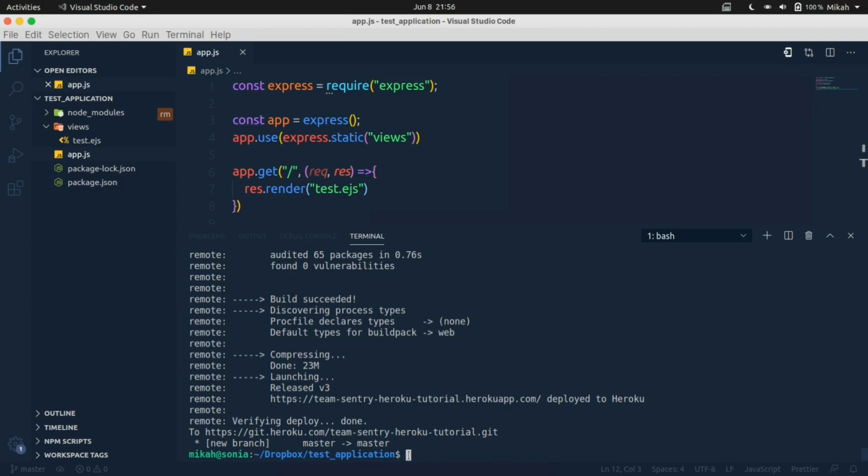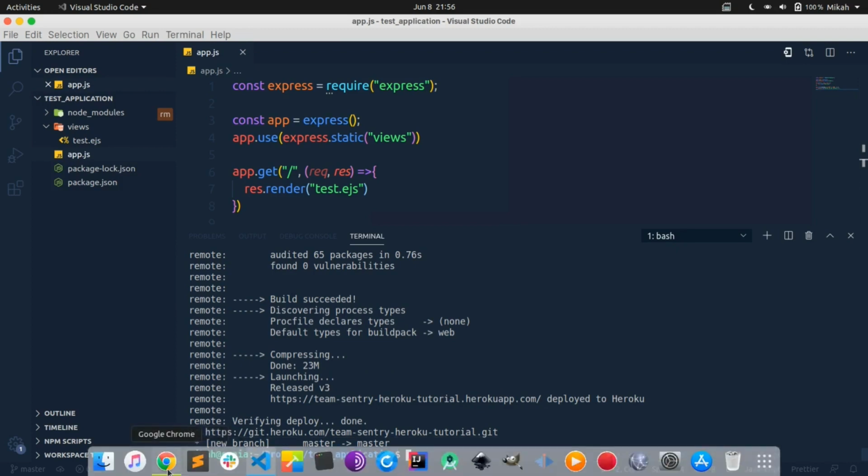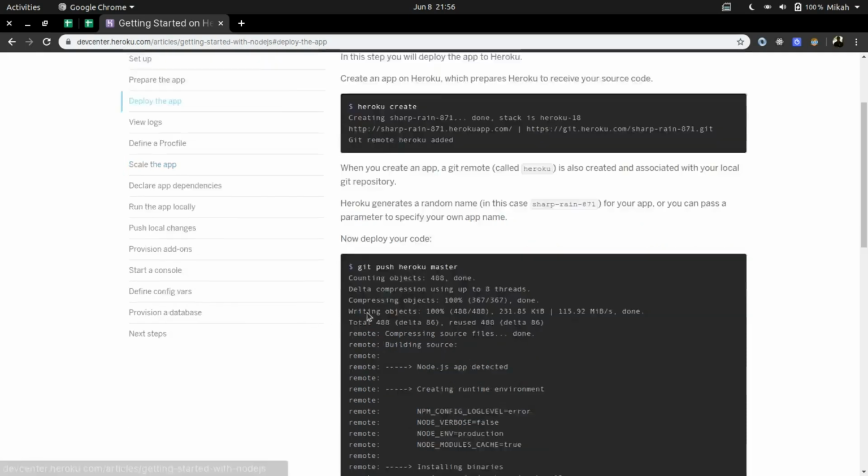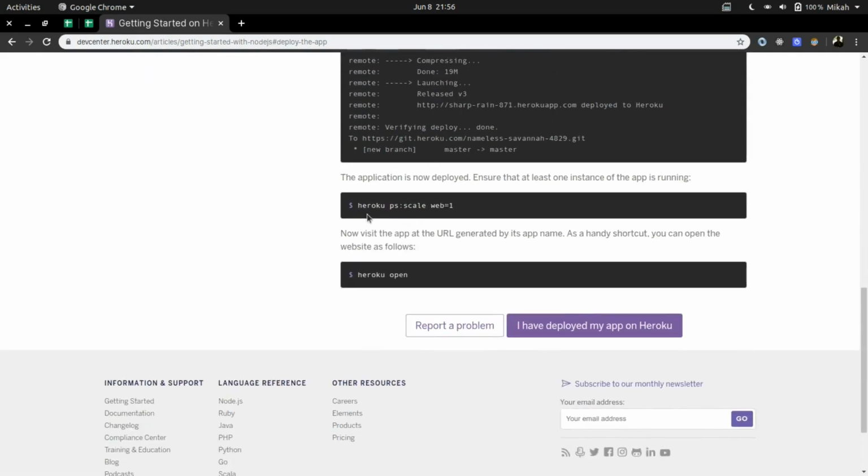So the next command is in order to open our Heroku app, but before we open that, let's do one more thing, and this is to scale our dyno. The application is now deployed. This is from Heroku: ensure that at least one instance of the application is running.